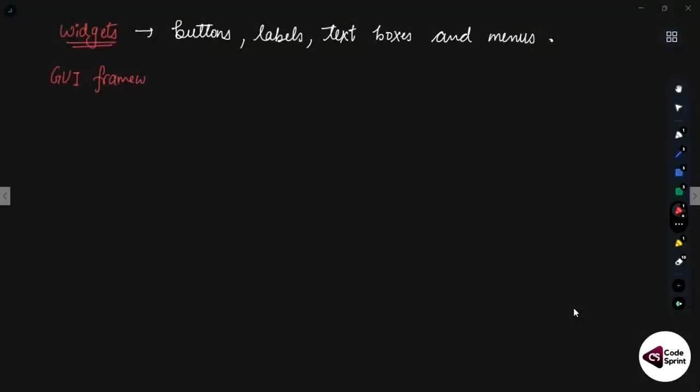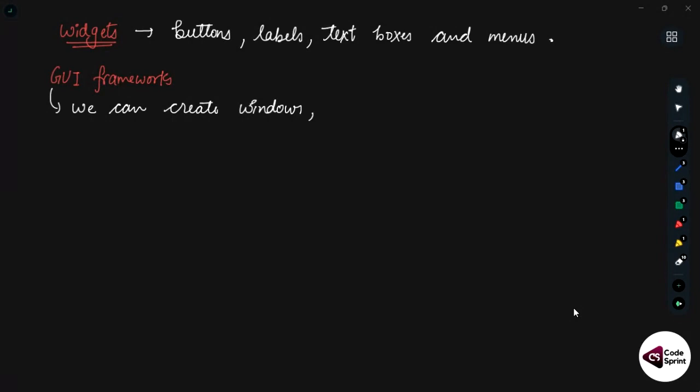So with the help of these GUI frameworks, we can create windows, and this is not the windows that we have in our laptops.